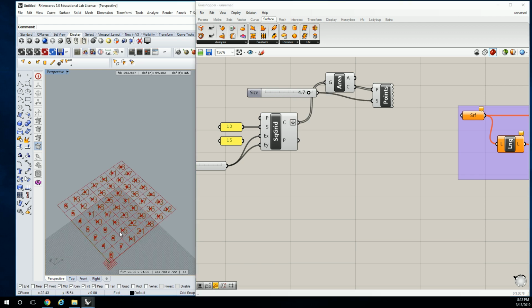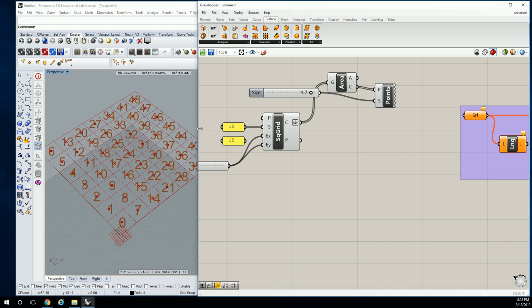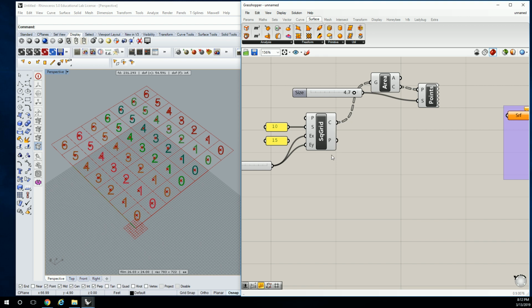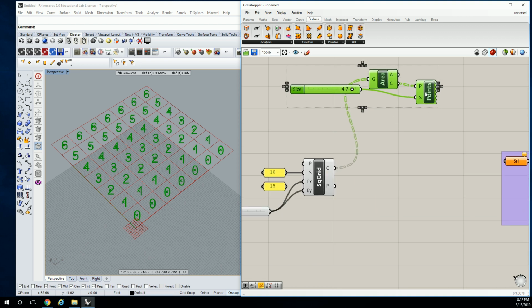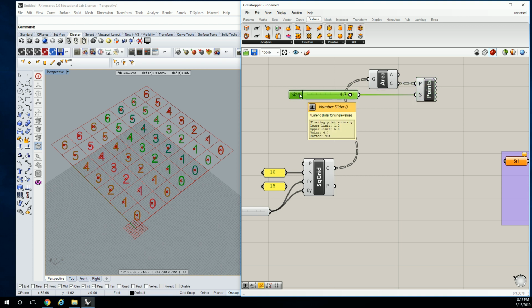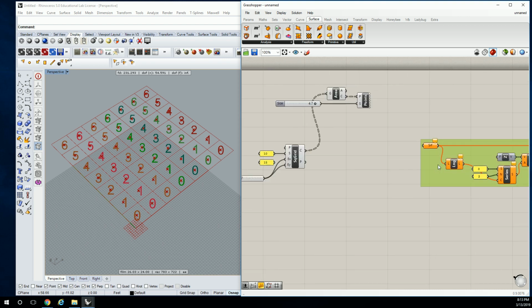There we go. Okay, so the original data before it was flattened read like this: 0, 1, 2, 3, 4, 5, 6, and then back down to 0, 1, 2, 3, 4, 5, 6. So we can do this a couple different ways. We have to make sure that we're flipping every other row. If you want it to snake, you want it to go up to here, then go to the next row over, then come back down to this side. So I'm going to do it the first way that comes to mind, and it may not be the most efficient way. But like I said, there are a whole bunch of ways you could do this.